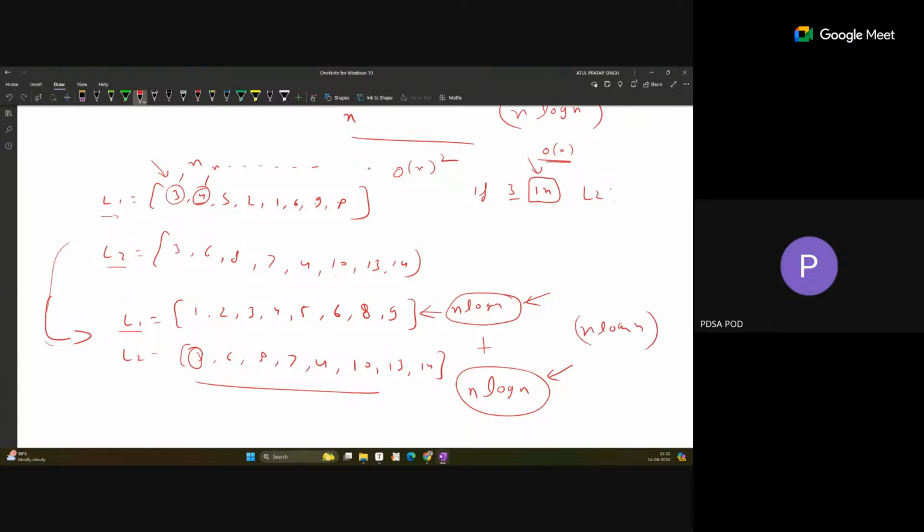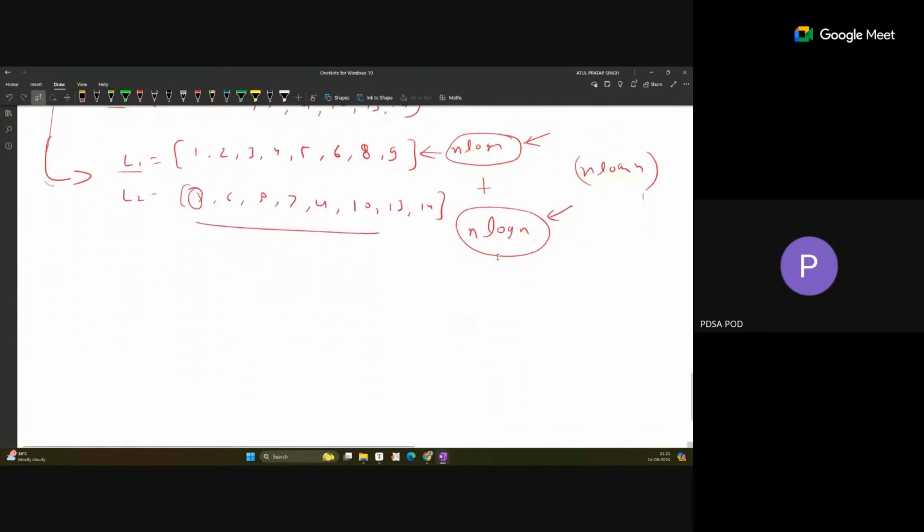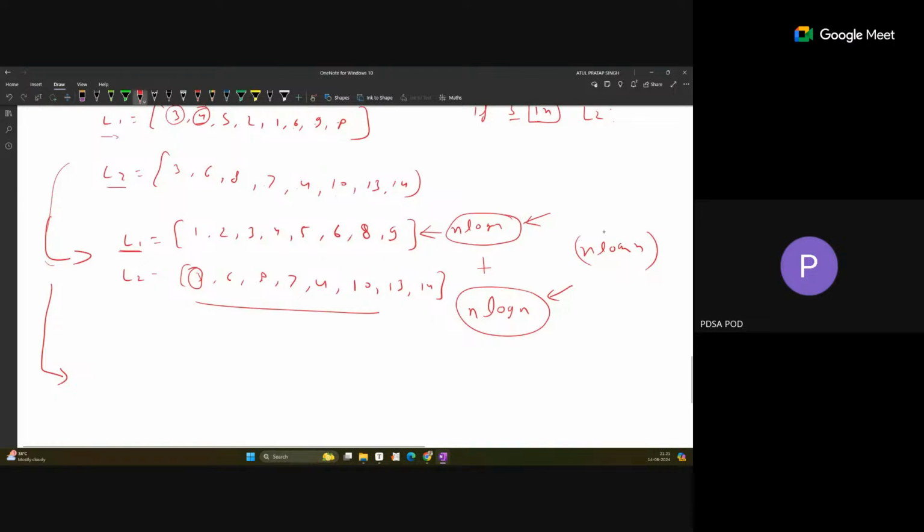Okay, so in this way you can achieve the solution in n log n time. The last approach: you can create a dictionary for one list. So you can create a dictionary for the L1 list. You make a key for every value. Because all values are distinct in the one list, you can assign any value, like 1. Similar for the 4, and for 1, 5, 1, 2, 1 and 1.